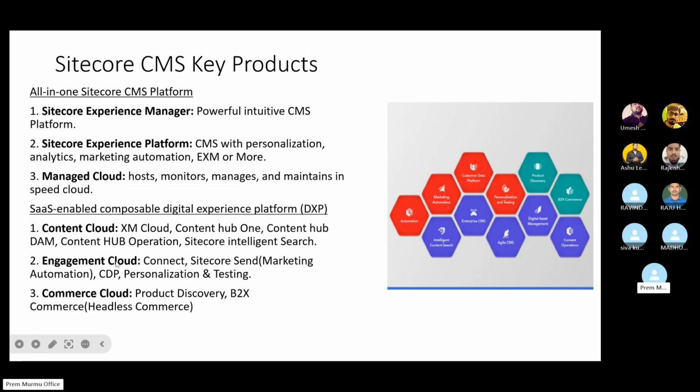Next, the other part of Sitecore is the composable DX, digital experience platform. In composable digital experience, we have a few Sitecore products that are SaaS based. SaaS is software as a service.